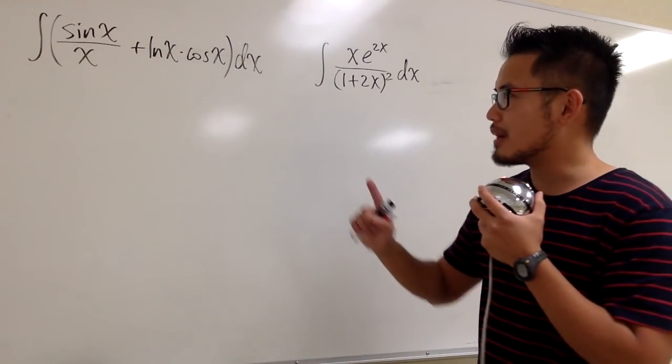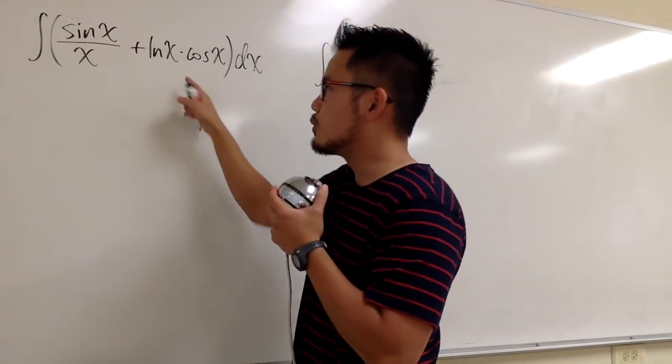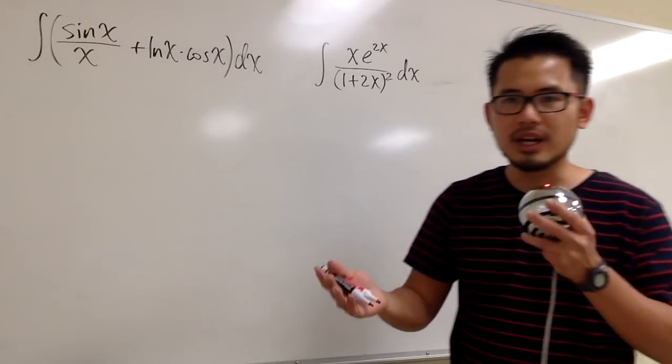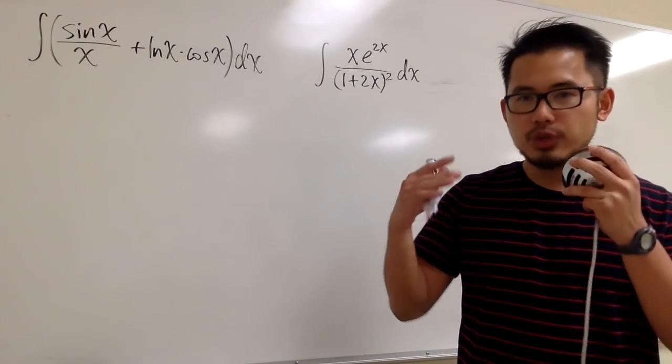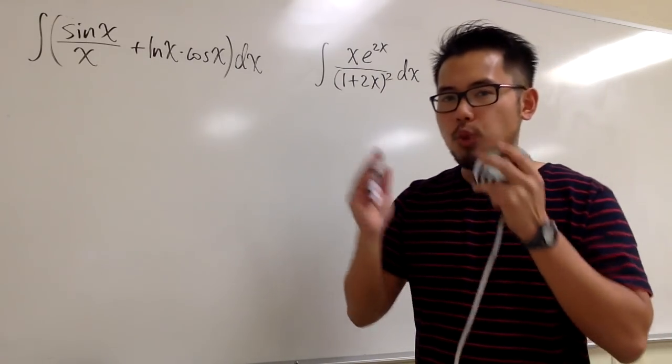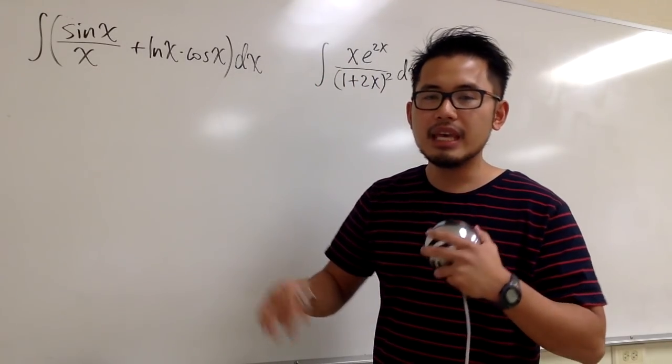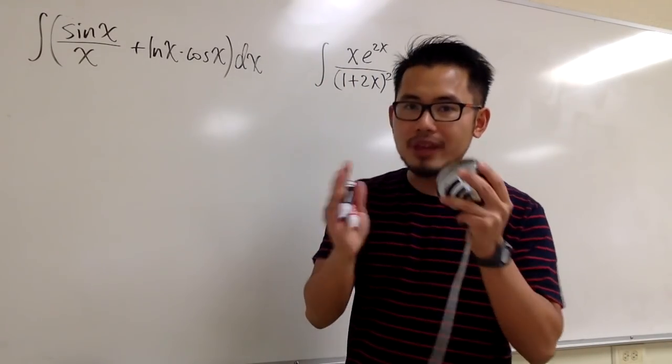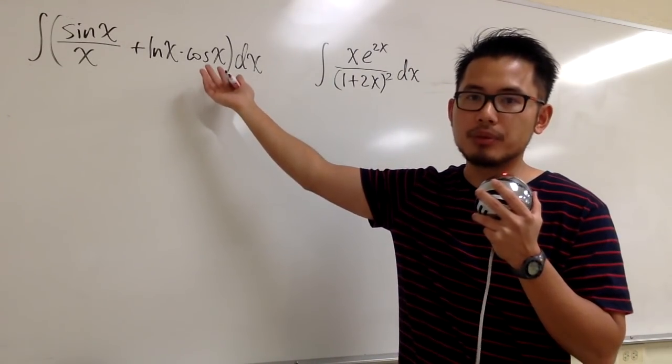And let's talk about what is integral again. Well, to do an integral, we are pretty much just trying to work out the anti-derivative, right? In another word, we are trying to think about the derivative of what function will give us this right here. And if we can come up with the derivative of what function, if we can figure out that, then we can solve this integral. No problem.